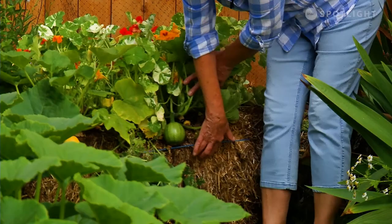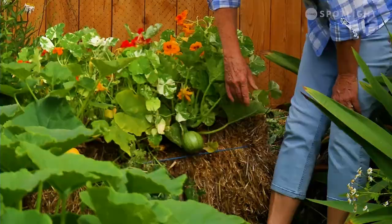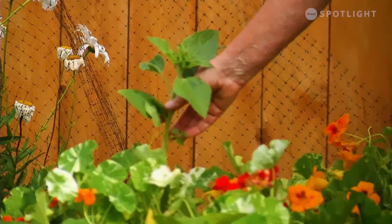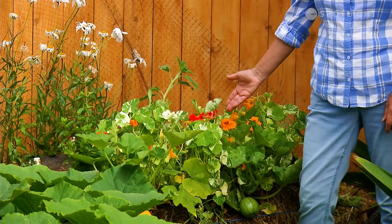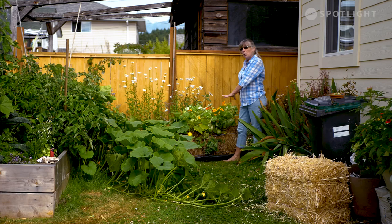I'm not sure what's growing out here because they're volunteers, but I've got a couple of squashes — might be a zucchini, might be a squash. I've still got some peas going, a renegade sunflower — thanks to the birds on that one — some mojito mint, and I have nasturtiums. Nasturtiums are a beautiful flower. I used to use them as a sacrificial plant, which is part of the reason I put them in here. Typically I get them covered in aphids, and when they're just chock-a-block full of aphids I yank them out and throw them away, and the plants I want to grow don't have any issues. But this year, no aphids to be found on my nasturtiums.